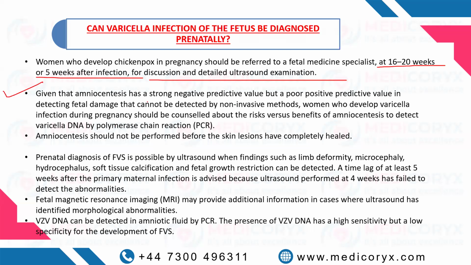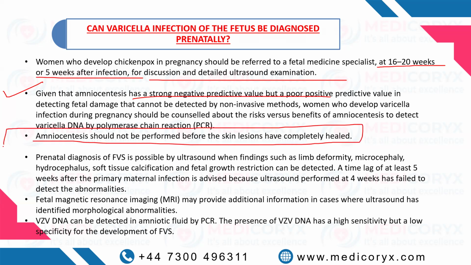Given that immunosynthesis has a strong negative predictive value but a poor positive predictive value in detecting fetal damage that cannot be detected by non-invasive methods, women who develop varicella during pregnancy should be counseled about the risks versus benefits of amniocentesis to detect varicella DNA by PCR. Again, amniocentesis should not be performed in the presence of active lesions. So before the skin lesions have completely healed, we are not going to do any procedures.